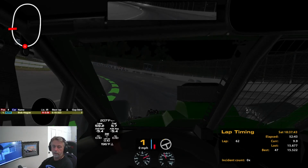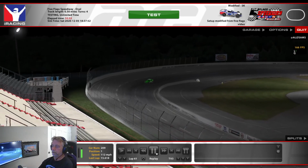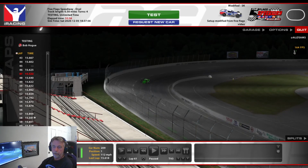Let's see what we got. Yeah, I'm running, probably got too much fuel in this thing too. Laps. 5.666. I should have ran more laps. 5.9 on the second lap. 5.22 before. Then we went to a 6.40 and 6.22. 6.01, 6. No, actually, the second two laps were faster than that. Okay, I'm going to keep that for now.